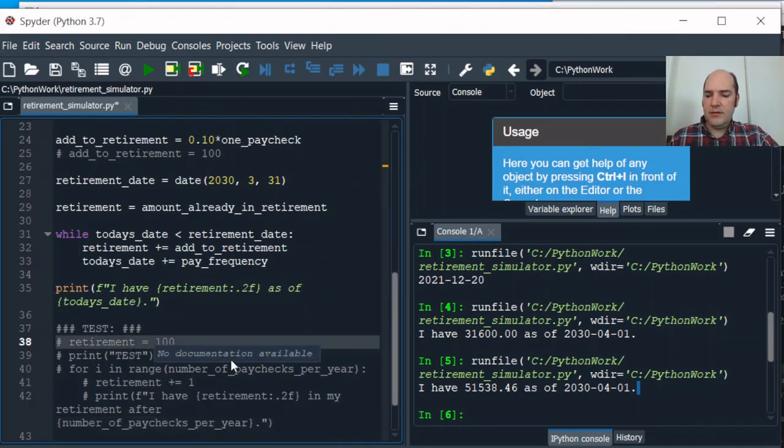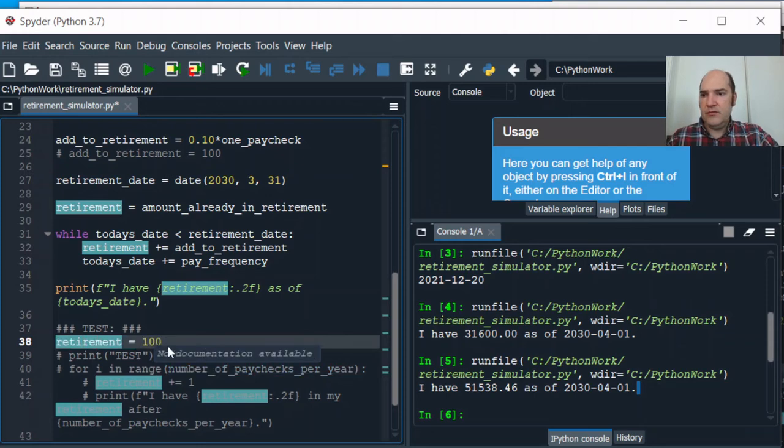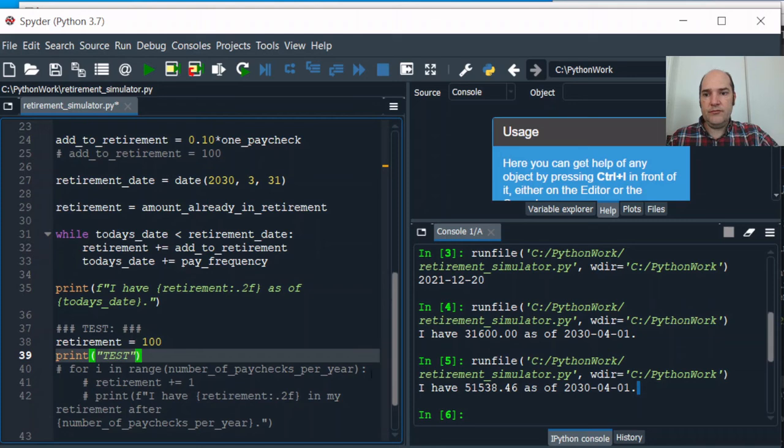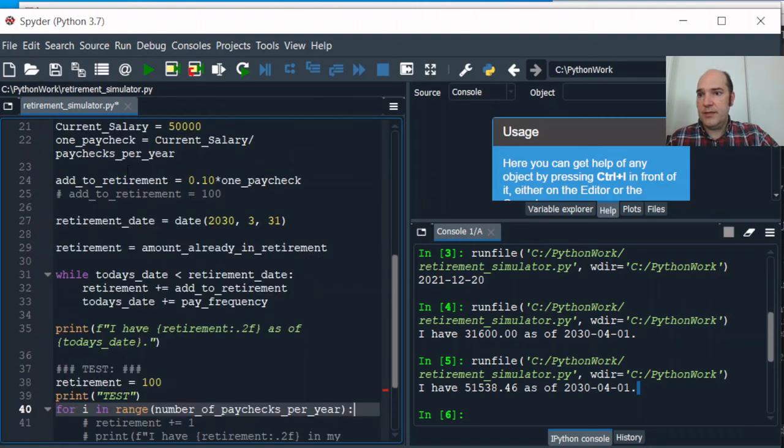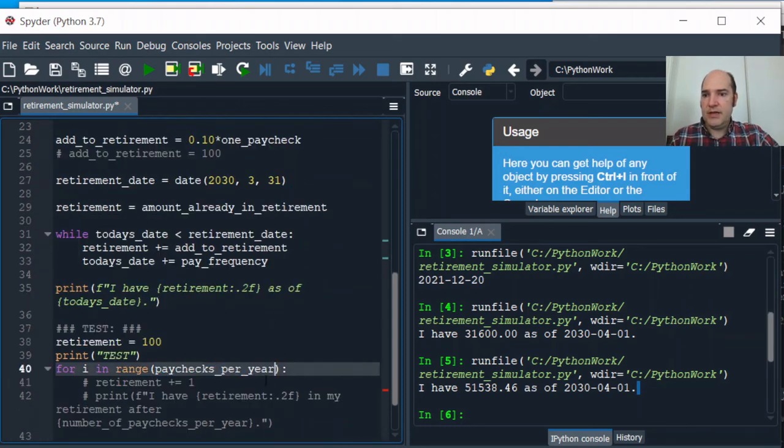So here our retirement amount is going to be $100 to start. It's going to print the word test so we can be sure that this is the test portion. And then we're just going to loop through the number of paychecks per year, which we have a slightly different name for. We said it was paychecks per year. So I'm going to replace this with paychecks per year. And so then we will do this.